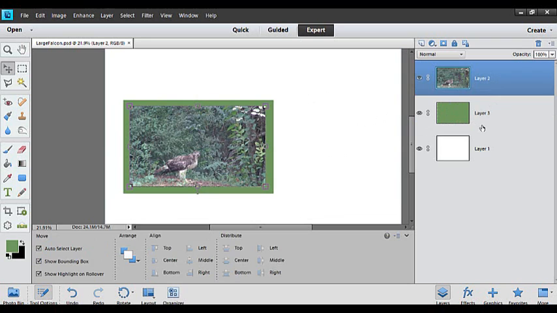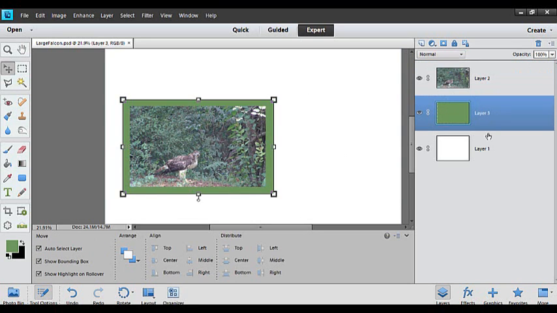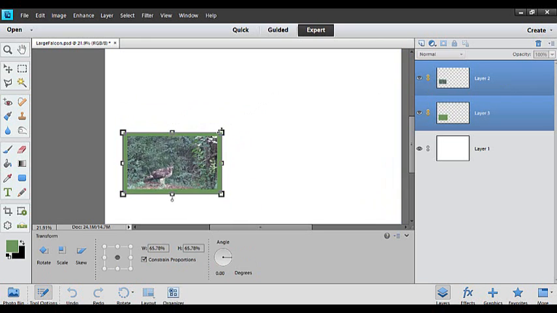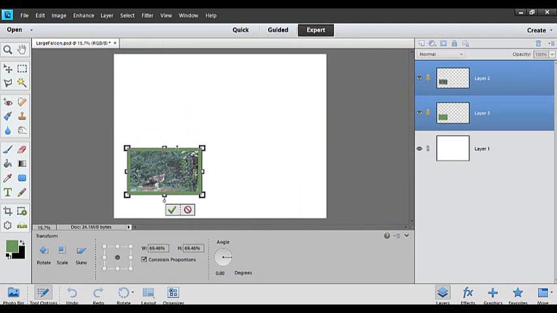select both of them. So with the matte layer as the active layer, I'm going to hold down my control key and click on the second layer, and now you can see they're both the active layer. Then I can click this little chain and it links both of the layers so that when I grab this bounding box, it moves and resizes both of them at the same time. And they can be permanently linked like that.